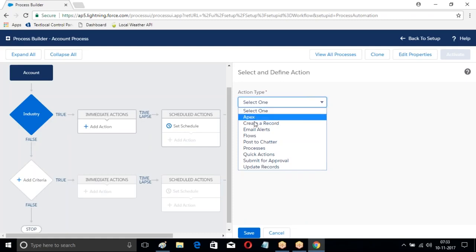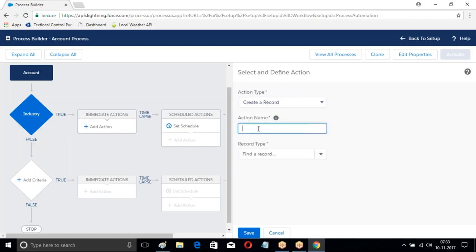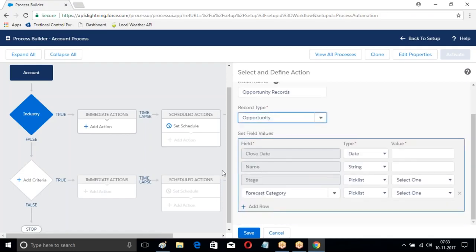Create a record. Which record do you want to create? Whenever a new account is created with industry equal to banking, create a new opportunity record. When the opportunity record is created, close date equals, name equals. What am I doing?